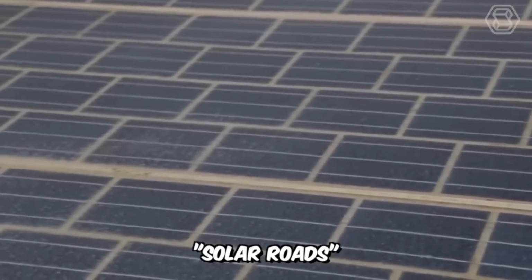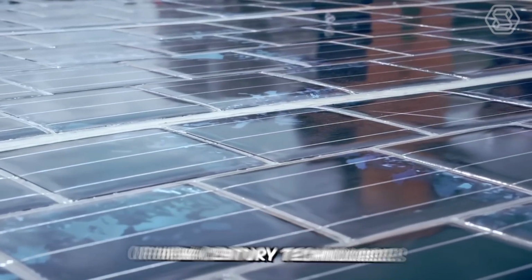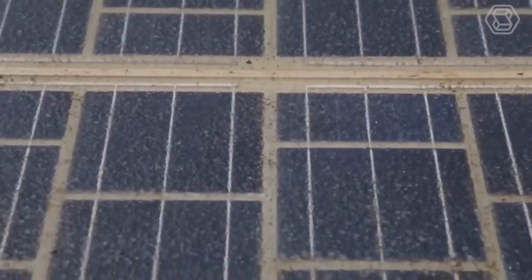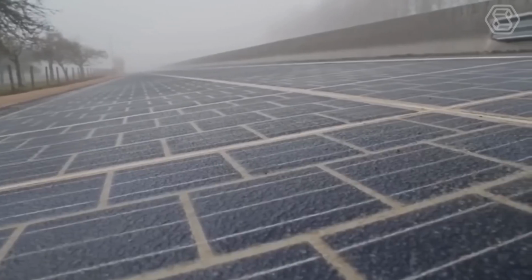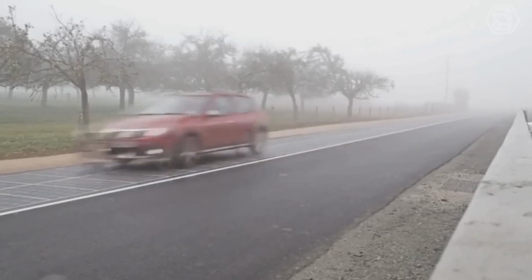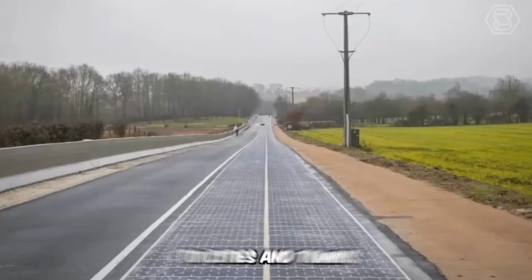Solar panels and asphalt roads are a true symbiosis of technologies. Solar Roads is a two-in-one solution that is designed to solve many problems of new century technologies. And this is a really great idea because such a project will turn ordinary asphalt roads into entire energy-generating transportation arteries. There are still some nuances in the use of such systems, but the pluses are much more. For example, energy from road solar panels can be used to heat the roadbed in winter and cool it by pumping water through the same pipes in summer. They can charge passing electric cars wirelessly and wired, and provide light indication of markings in the evening and at night. In addition, it could also be selling extra energy to cities and towns.